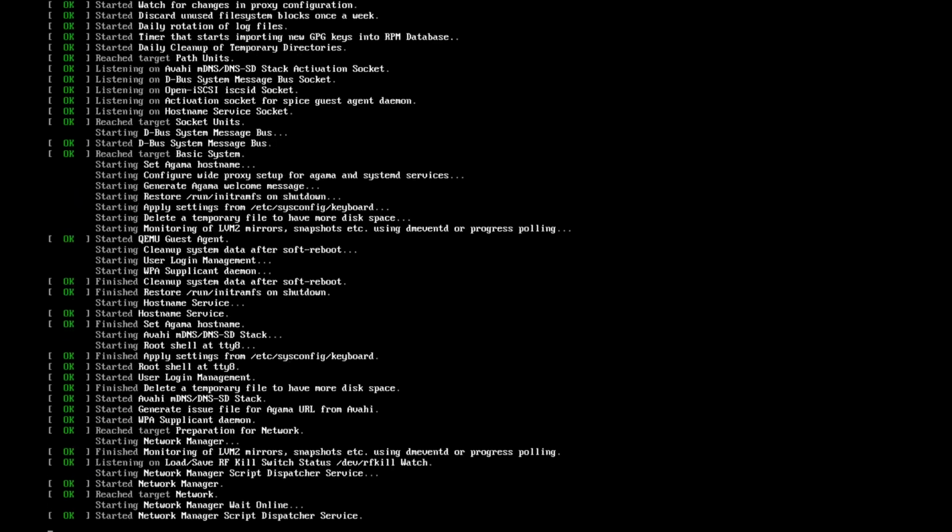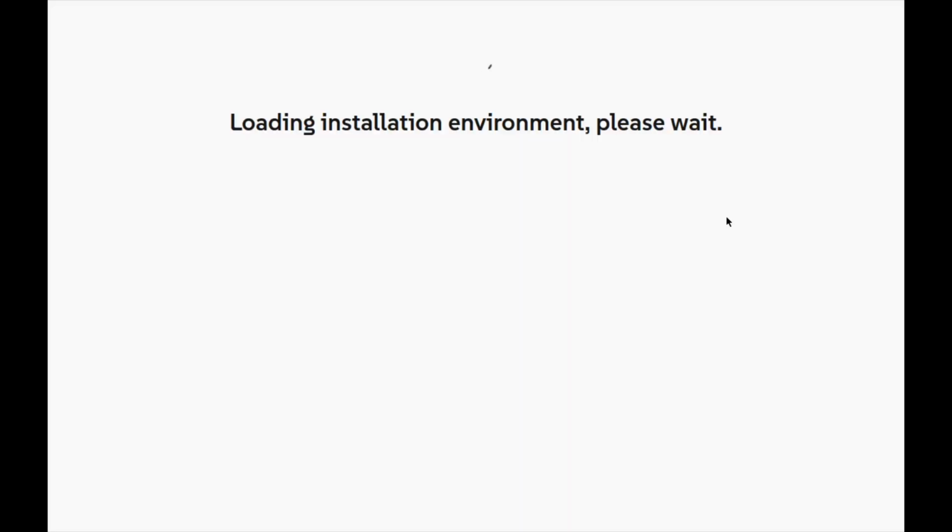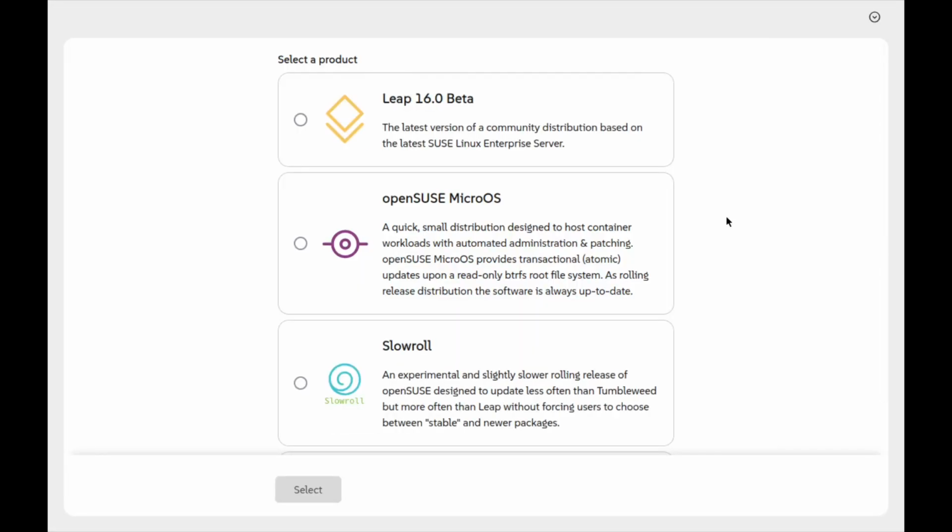And by the way, guys, this is a quick virtual machine. I hope we will not have any problems because of it. So let's see. All right, select a product.